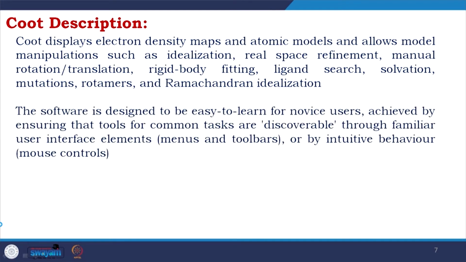The software is designed to be easy to learn for novice users, achieved by ensuring that tools for common tasks are discoverable through familiar user interface elements, menus and toolbars, or by intuitive behavior like using the mouse. So, this is very important, and it is also applied to any of the visualization software, especially to COOT and all, which help you to do manipulation. The more you play, the more you learn.